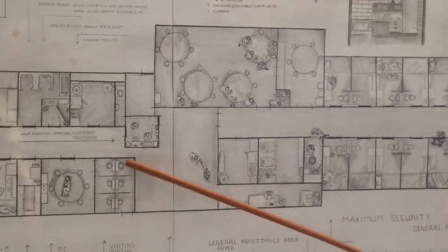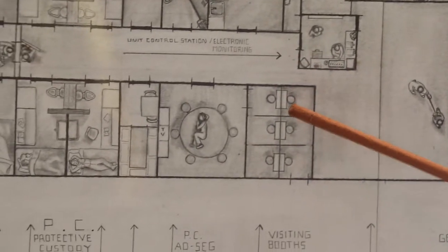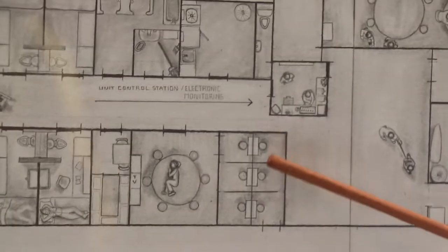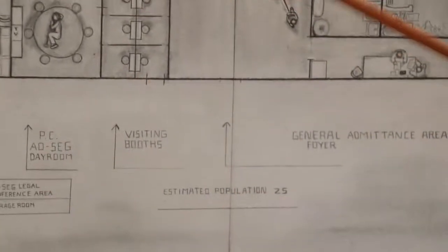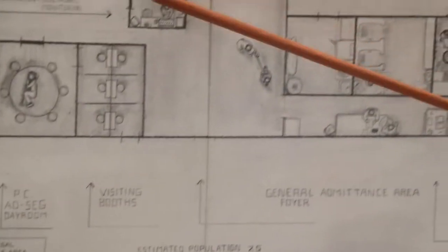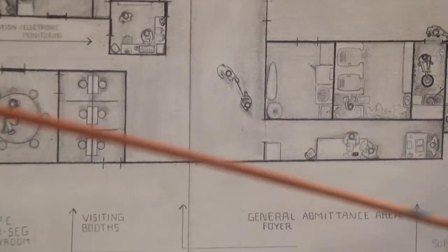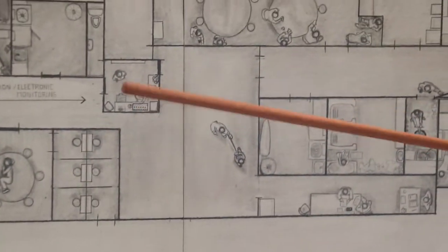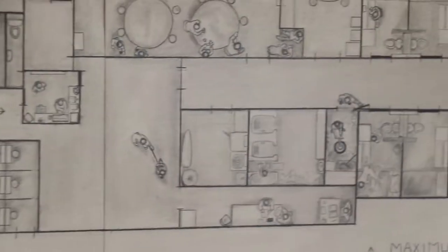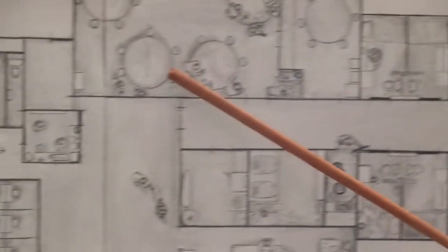So back here are their visiting booths. And they just were plastic booths with a thick piece of glass in the center. And you can't communicate. You have to hold up a phone. You've seen that type. So then here are the cop shops. Now the cop shop, they have perfect access seeing what's going down this hall, and they have visual right here, see? So they can see all the way down and what goes on in the day room. So they're doing their various duties.